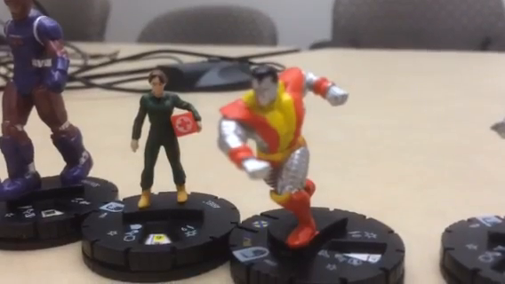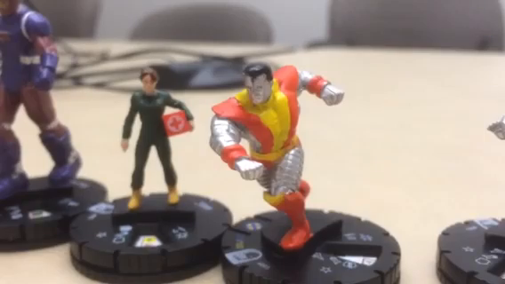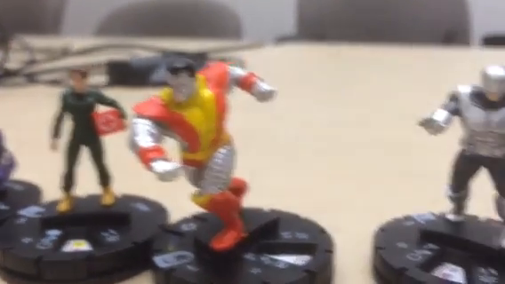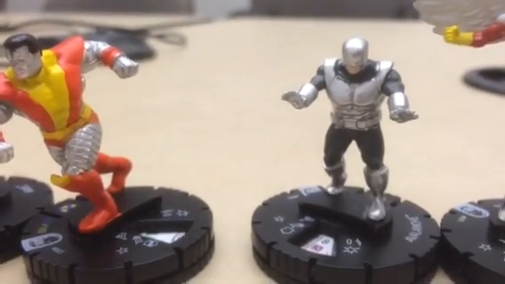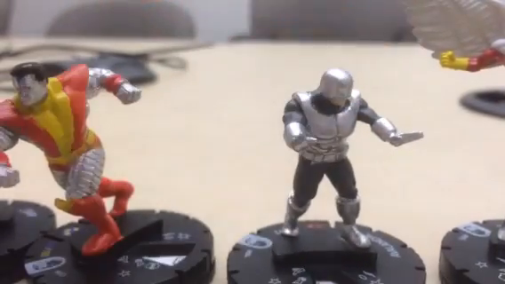Here's the Colossus next to her. He's again, just a very shiny, good metallic figure. Focusing some nice leg detail for the scales of the armor. He's pretty cool. Avalanche is another one. They really went out with the chrome effects in these figures. They're just really sharp and shiny, good metal plastic appearance.